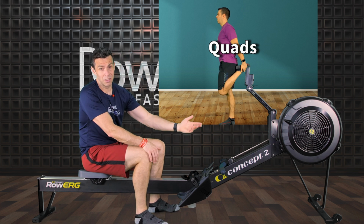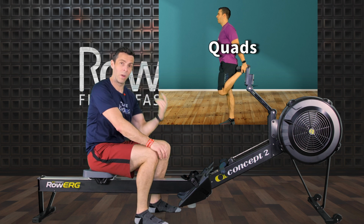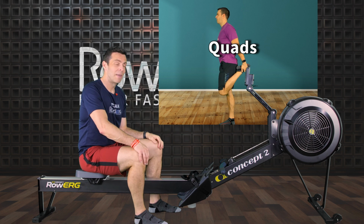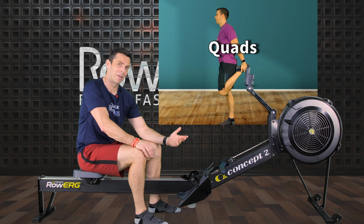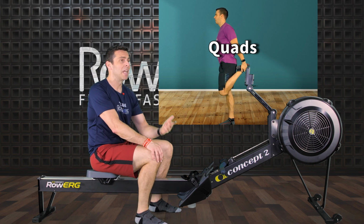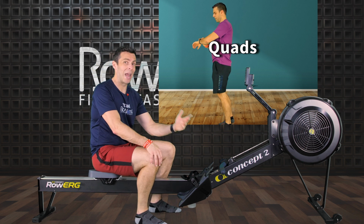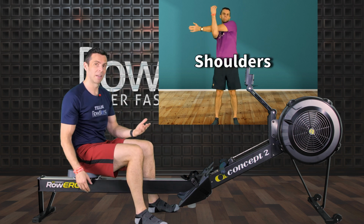But the actual 100-meter sprints themselves are just, if I could stand on my head with one finger in my ear singing Bon Jovi, and it would mean that I could row a 15-second 100-meter piece on here, I'd do it. I'd do anything to be able to do 100-meter. In fact, as just a rowing machine specialist, I'd pretty much do anything if it meant I was able to do a time trial of any sort faster. However, it doesn't really work that way.